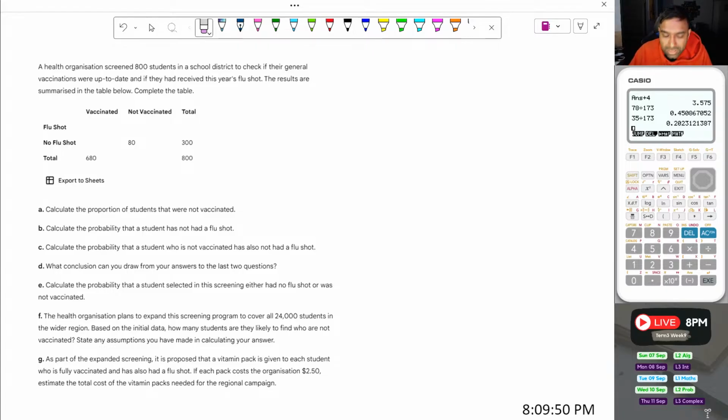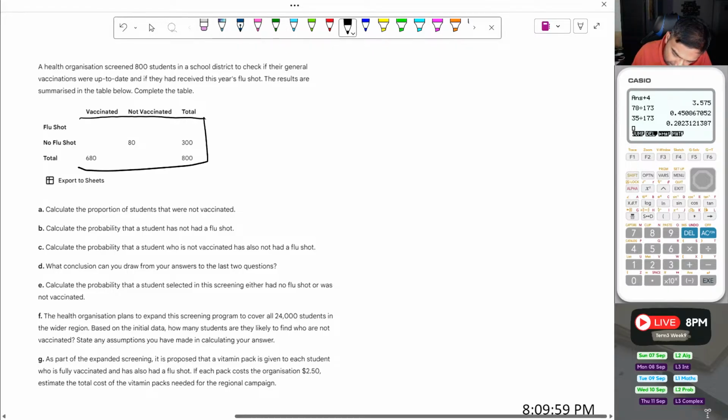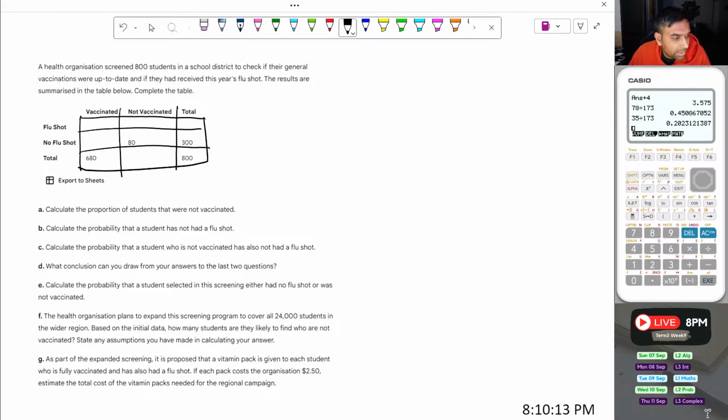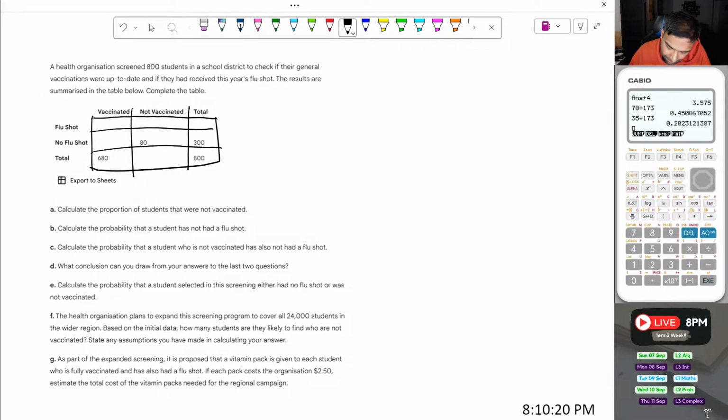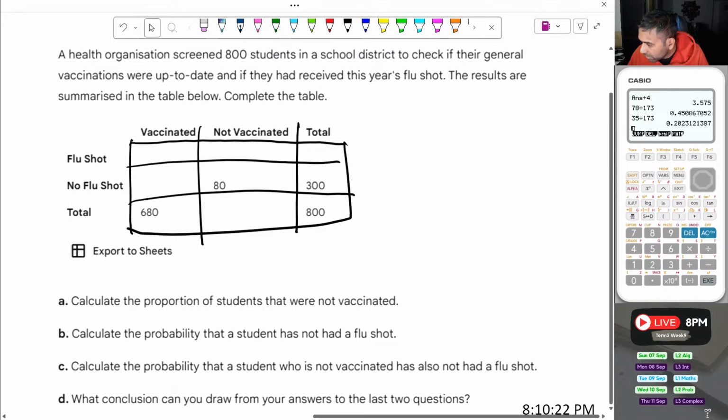All right, so I'll do the table first, and then from the table we will actually work through very slowly. All right, so there is my table. We're going to go with the table here. I'm going to start doing this slowly, folks.